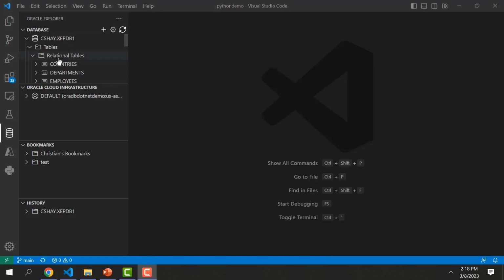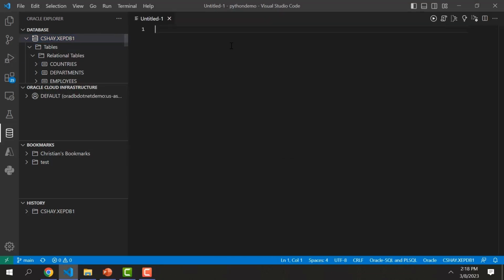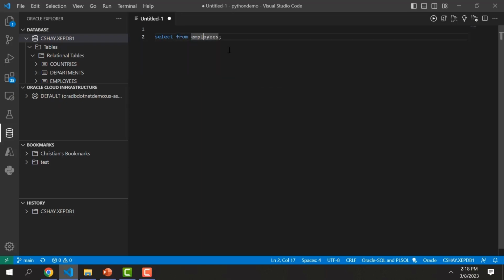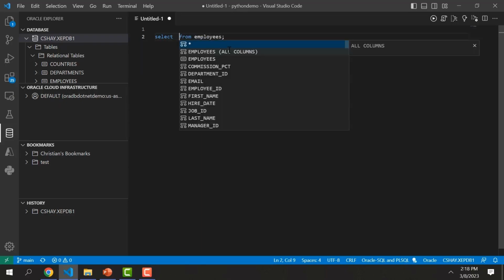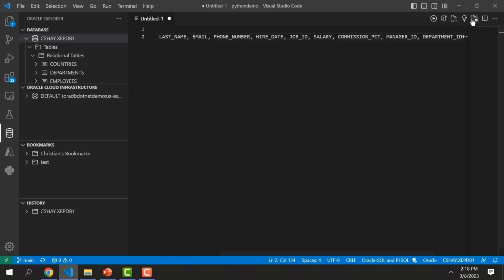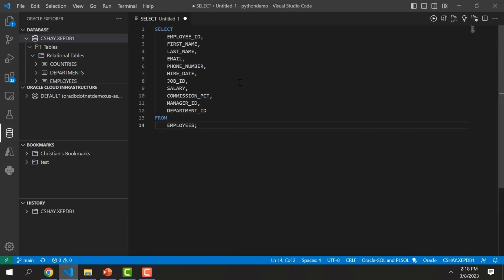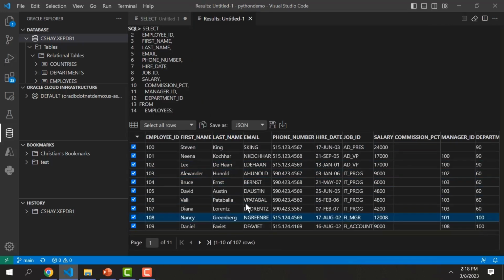Now let's go ahead and open up a new SQL script and try some ad hoc SQL. We'll type select from employees and then go back and hit the space bar, and it will use IntelliSense to let us choose all columns. And then we'll click this format icon here, and you can see it's done a nice job formatting our SQL. You can hover over individual select list items to see the metadata for them. We'll hit Control E to execute the query. The data is in a nice grid control that lets you save in different formats.